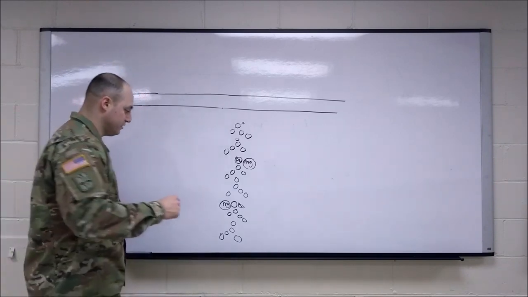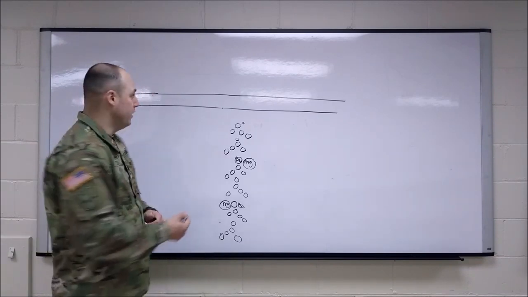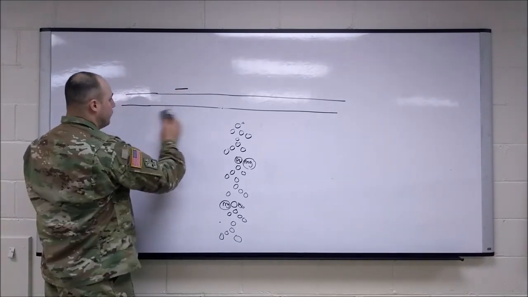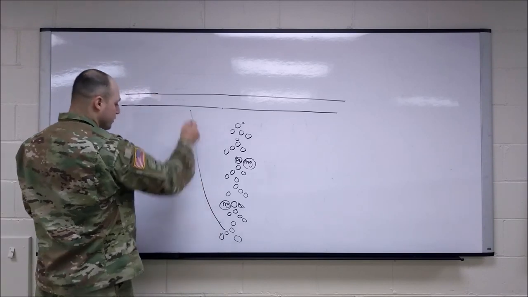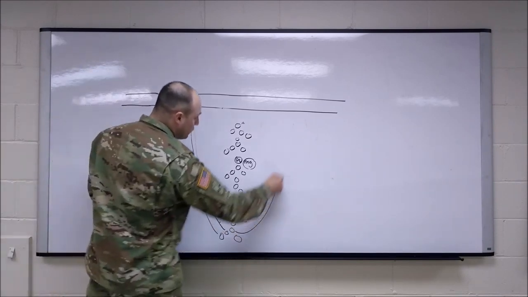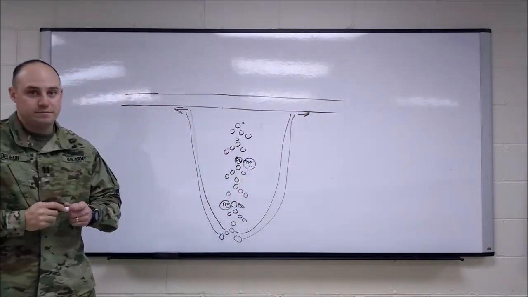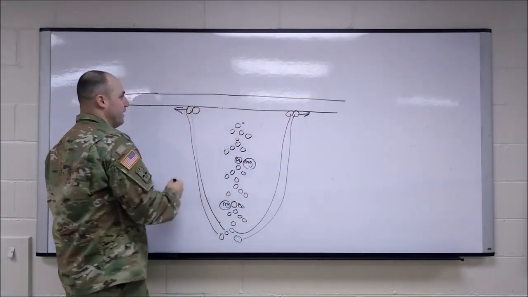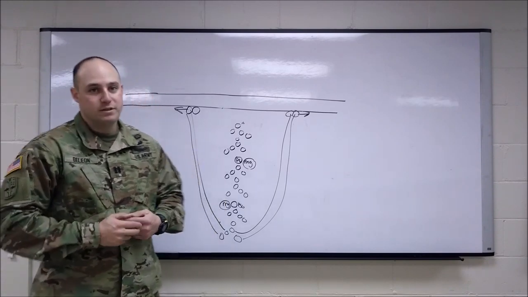Once the PL moves forward and confirms that, yes, this is the LDA and that's where I want to cross it, he's going to send back that signal. And then the motions for crossing are going to begin. So first of all, the main thing that's going to happen is this rear squad is responsible for establishing near-side security on the road. Near-side is the side close to us, far-side will be the side furthest away from us. So that rear squad is responsible and typically it just looks like their Bravo team going up. We've got at least two soldiers from the rear moving up and pulling near-side security to the left. And we have two other soldiers from the rear squad moving up and pulling near-side security to the right.